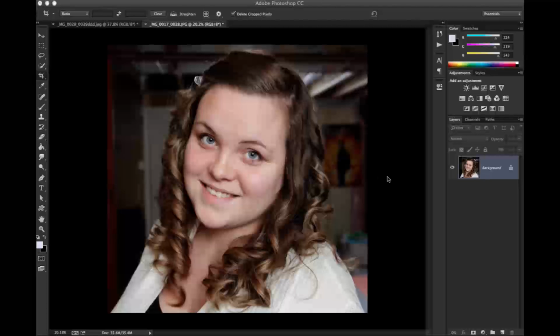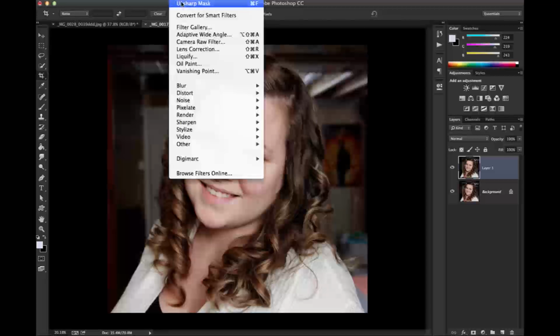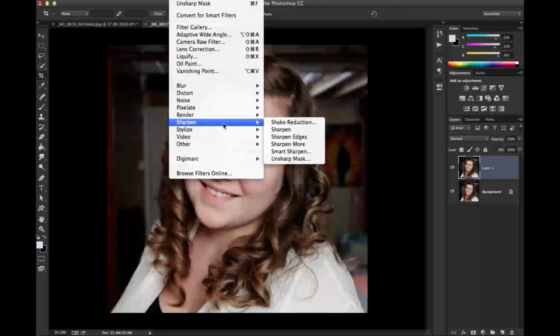Let's get started. What you want to do is duplicate your background layer. I'm on a Mac, so I just press Command J, or if you're not, you can drag your background layer down to this little new layer icon. Once you've done that, go up to Filter in the top panel of Photoshop, go down to Sharpen, and at the bottom you'll see an Unsharp Mask.